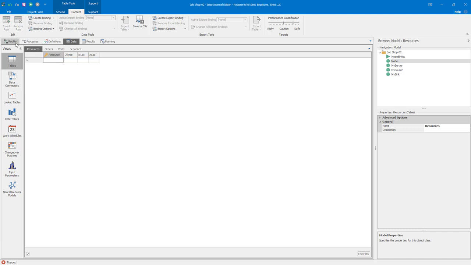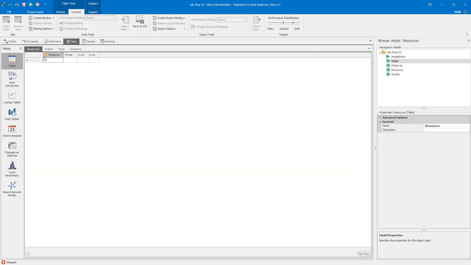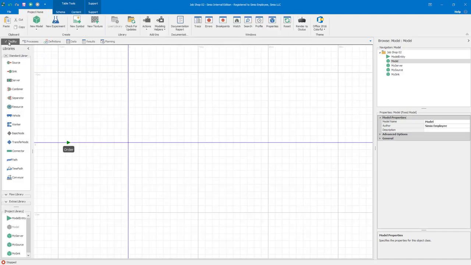When I delete that, we go back to the facility view and now we have our order entity instance, but we don't have any of the object instances. But we still do have our custom objects. And those custom objects, as we know, are tied to this data structure. The custom source object will create orders based on the order table. They're tied to the parts and the sequences and so on. So even though we don't have any data, the structure is still there.